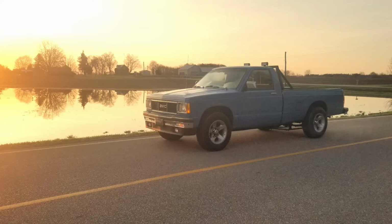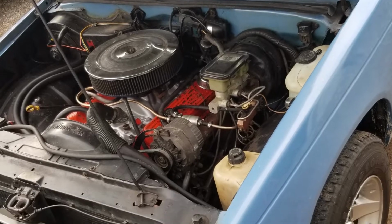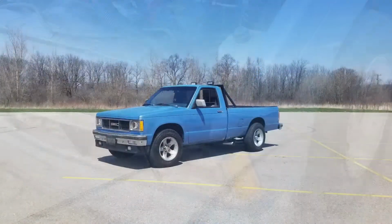Welcome, and in today's video, I'm going to be showing you how I built my homemade traction bars for my V8 S10 for under $100.